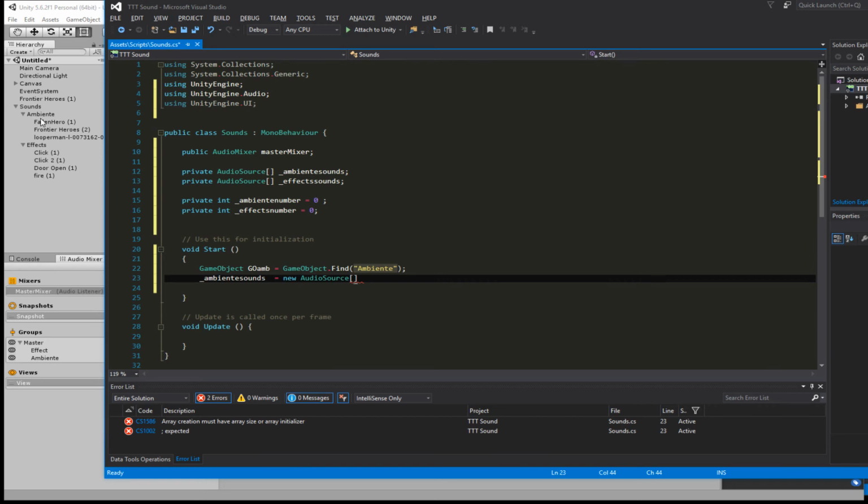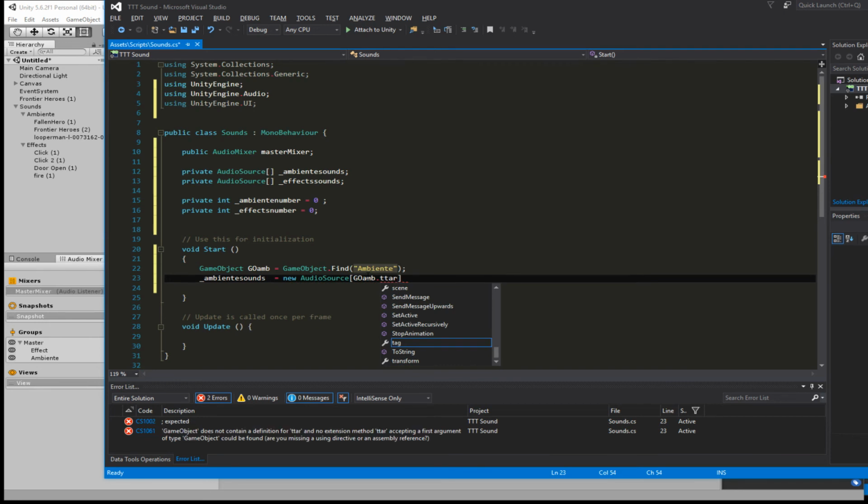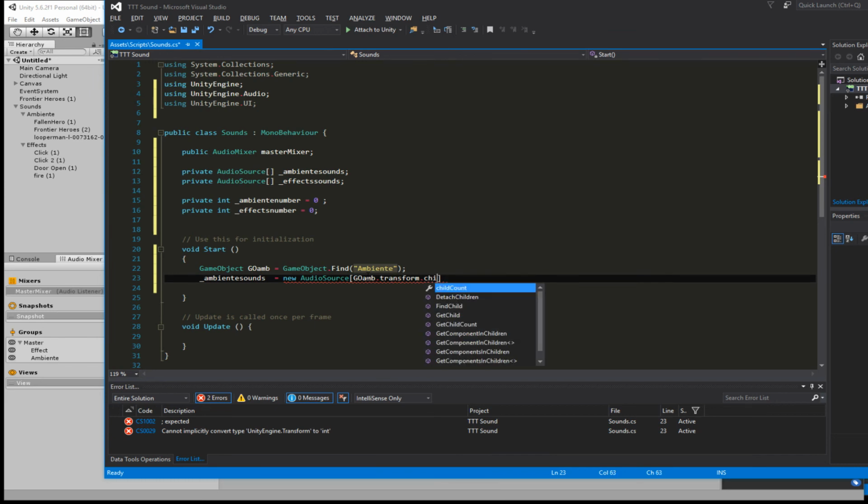That's just easy. We got a number here, 1, 2, 3, or 0, 1, 2. So we're going inside here for gameObjectAmbiente.transform.childCount.